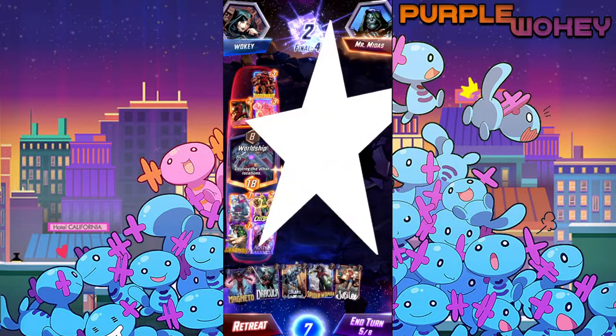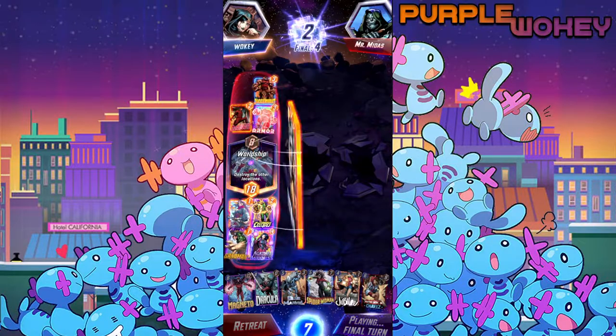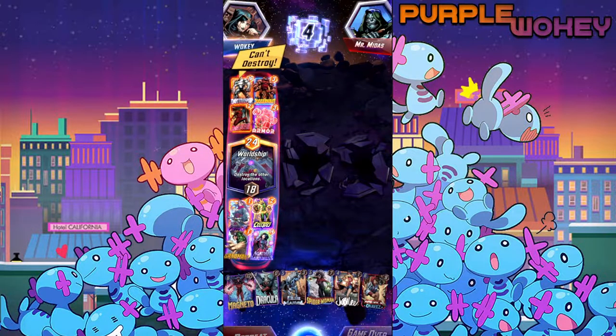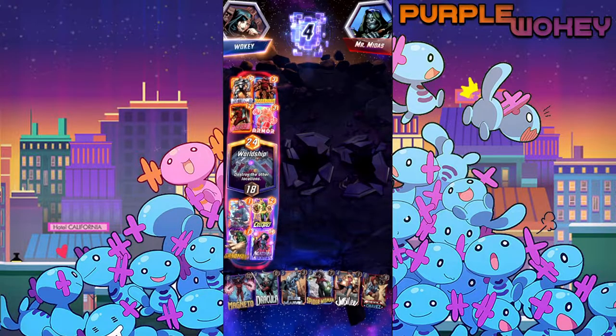Do you have a 10 cost, my friend? If you do, I will give you this win. He does. He has a Destroyer. Wasn't this the same guy? He was. That's why he automatically snapped, because he knew I was playing Agatha.